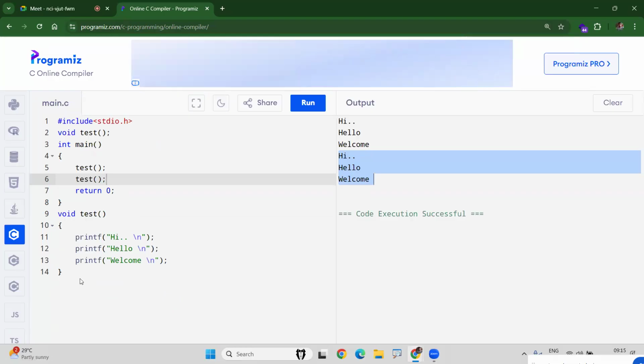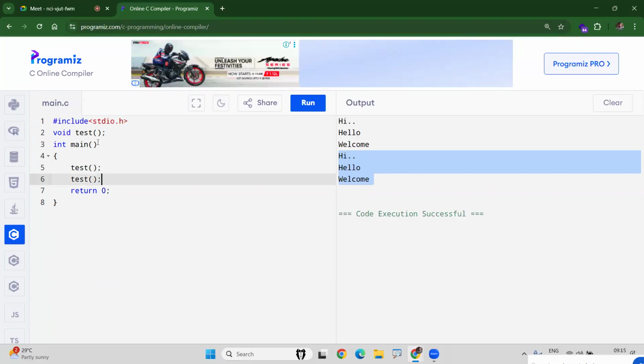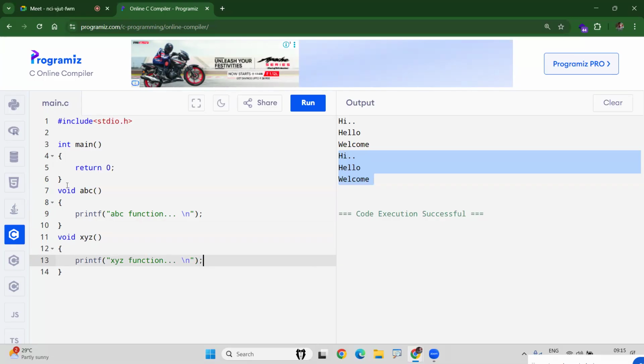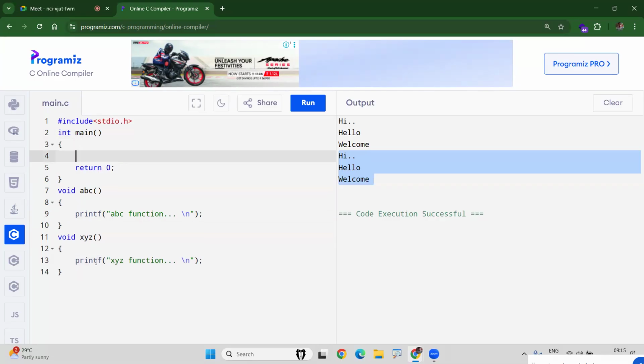And now, sir, how many functions can we define in a single program? There is no limitation. See, let's say ABC, inside it is an ABC function. And XYZ, here it is the XYZ function. Sir, in which order do we need to call?